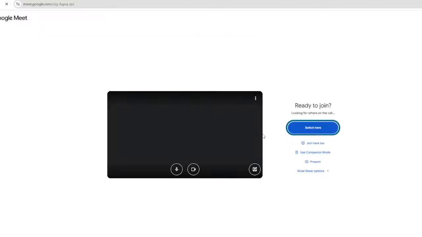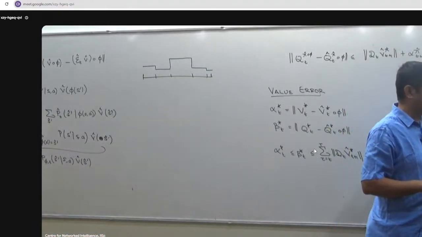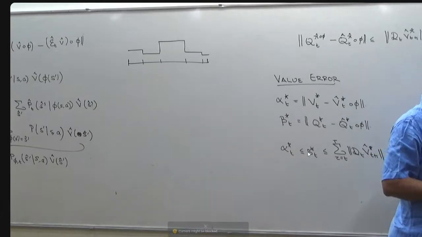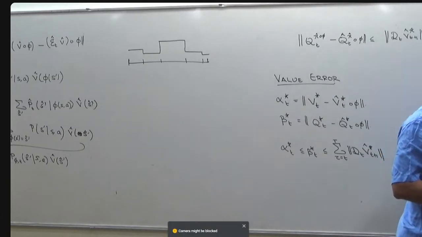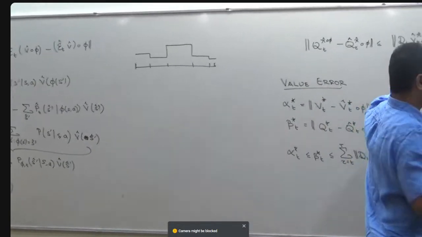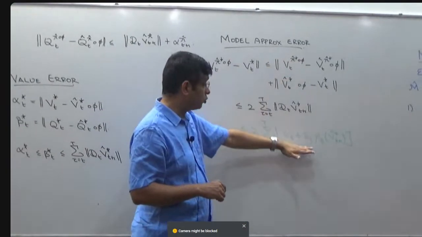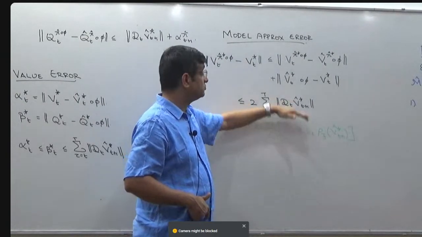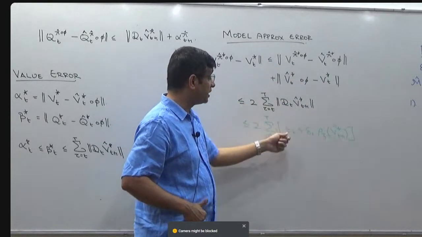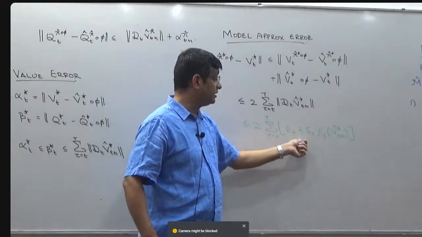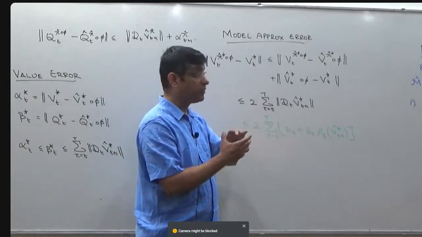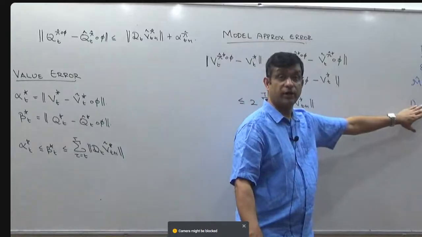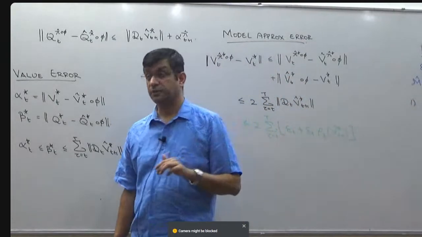As was the case last time, this bound is somewhat loose. The looseness of the bound is coming from this part, the triangle inequality here, and there is a looseness in the one-step error propagation analysis also, and when we go to IPM style bounds, that leads to a further looseness factor also. So, these bounds tend to be somewhat loose, but at the very least they are providing continuity, which says if my abstract model is getting closer and closer to my true model, then my error is going to disappear.